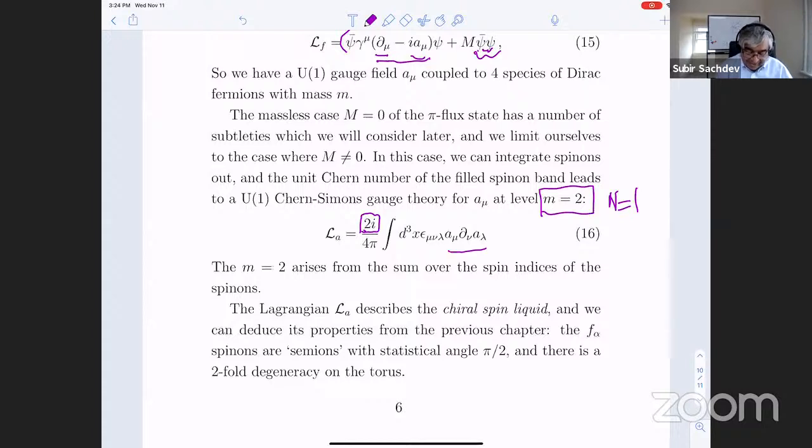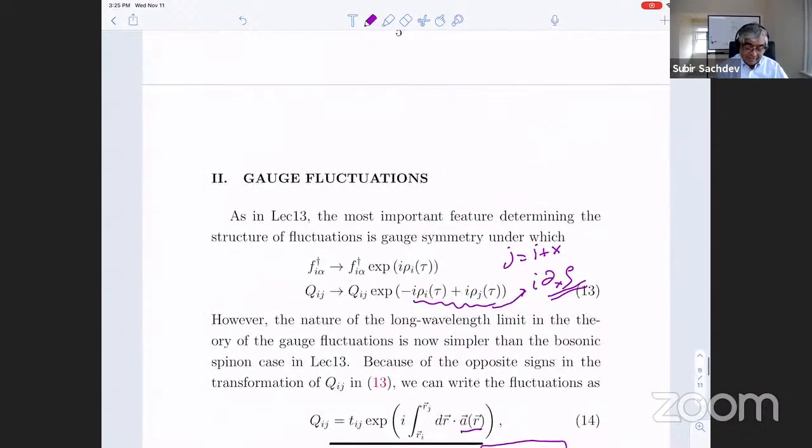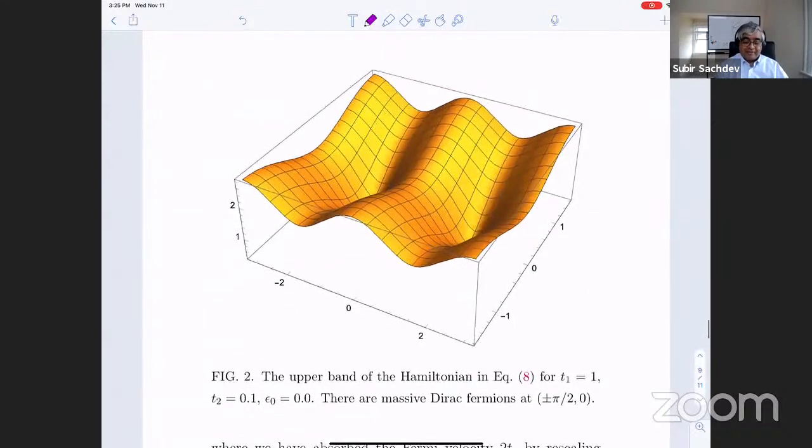But just for clarity, I'm going to try to proceed a bit further, not knowing all the things we learned about edge states. So let's try to understand the edge states of this theory on a microscopic basis. You remember when we did the edge state theory, we had to make some postulate we pulled out of our hat saying this is the only way to make the thing gauge invariant, and therefore that must be the answer. We don't like such arguments. We want to actually just work out what happens on the edge of this sample. So suppose I had a sample with this band structure, what's going on at the edge?